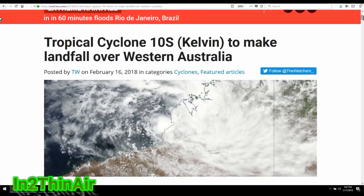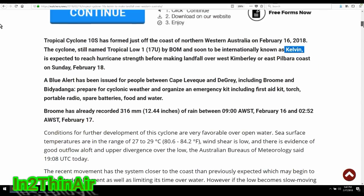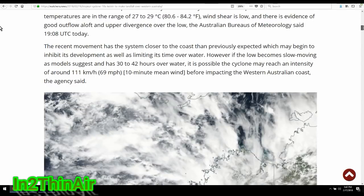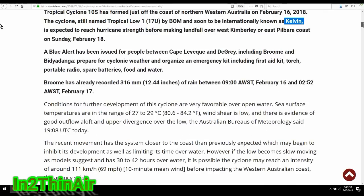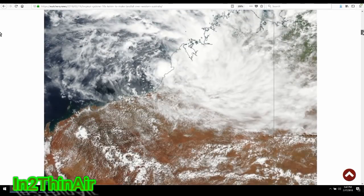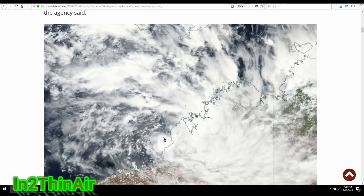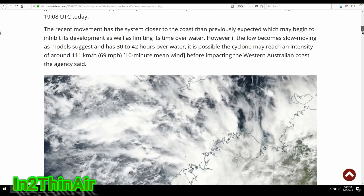This is why I love this stuff. I don't love when people are in danger, obviously, but you just never know what's going to happen with this stuff. And the last couple of years have just been unbelievable with some of the stuff we've been seeing around the globe. And that's why I've been changing over to global weather forecasting, because it's not just about the U.S. There are other parts of the world that are experiencing storms that we have not seen in so long or even ever.